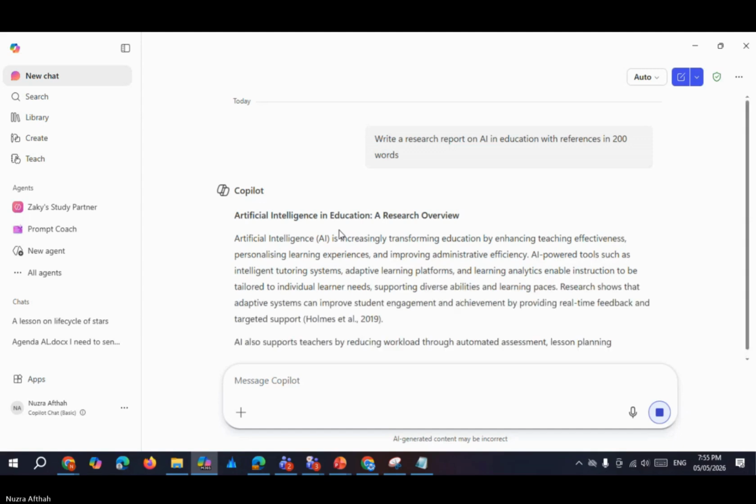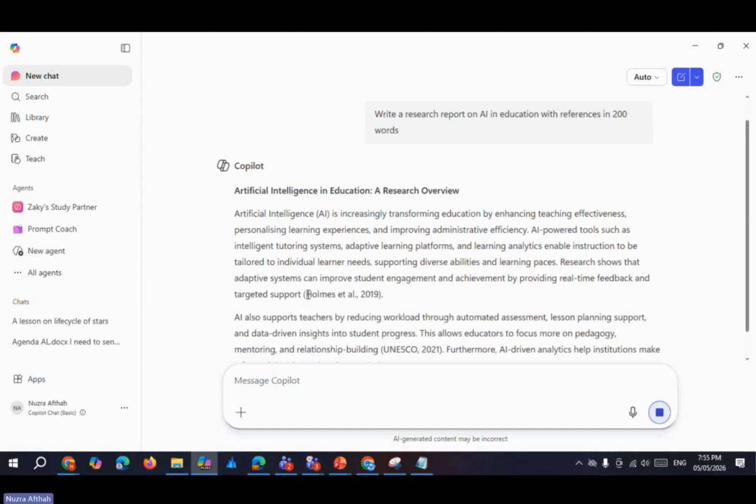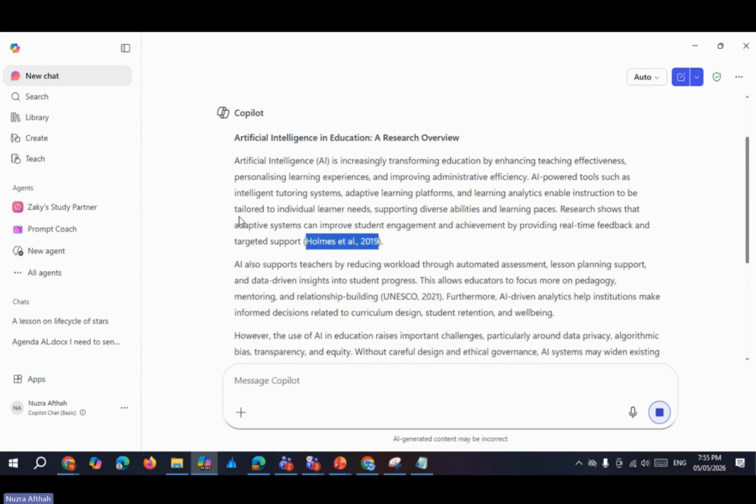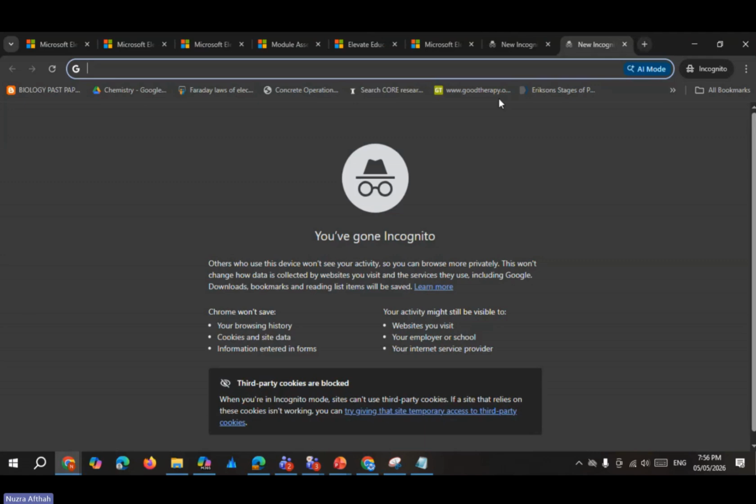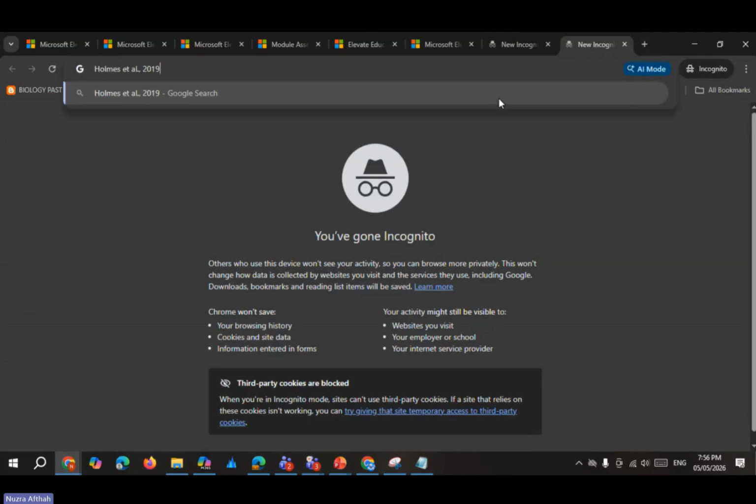Let's see. You can see it gives you these references here, right, as we write research reports. But I cannot use this as it is. I can't produce this as a valid document as a responsible user. I always have to go and check this. For example, as there is a time constraint, I'm just searching on Google.